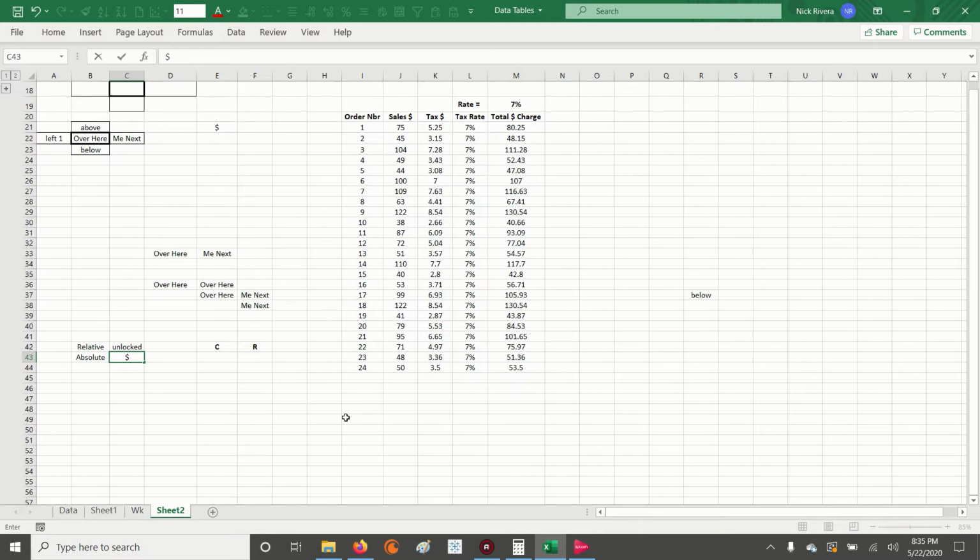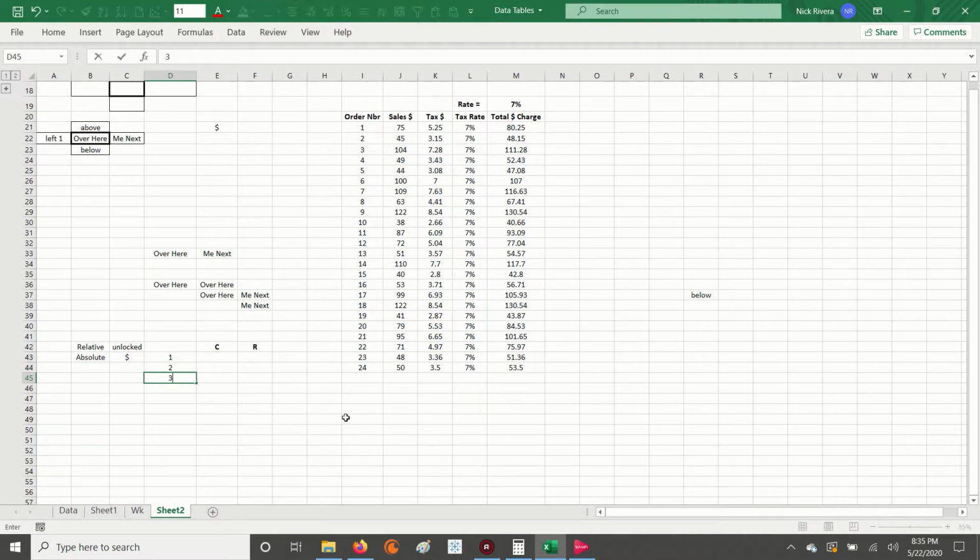So then for absolute cell references, the $ sign is what symbolizes or signifies an absolute cell reference.